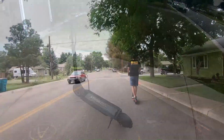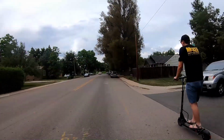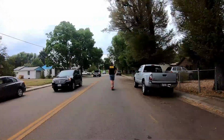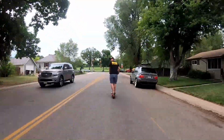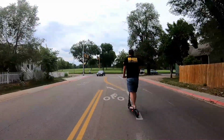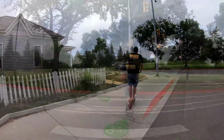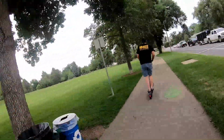So what's my overall opinion of the Speedway Mini 4 Pro? I paid $1,050 US for this scooter, and I did a lot of research. One of the questions you'll see a lot is what's the best scooter I can get at a price point of $500 or $1,000? And you'll see other companies that are releasing new scooters and claim to be the best scooter out there. For $1,000, this scooter really is, in my opinion, the best you can get.